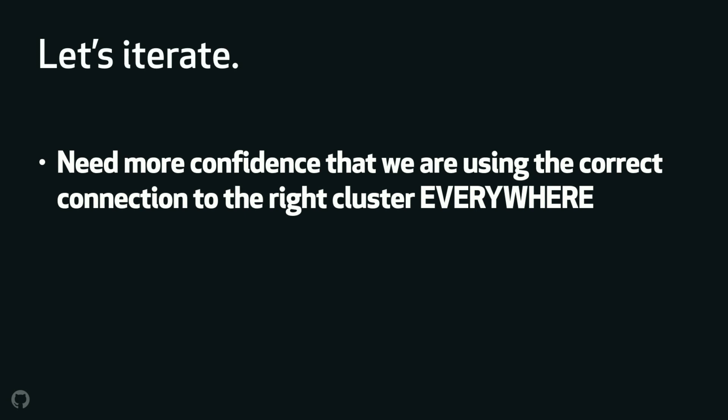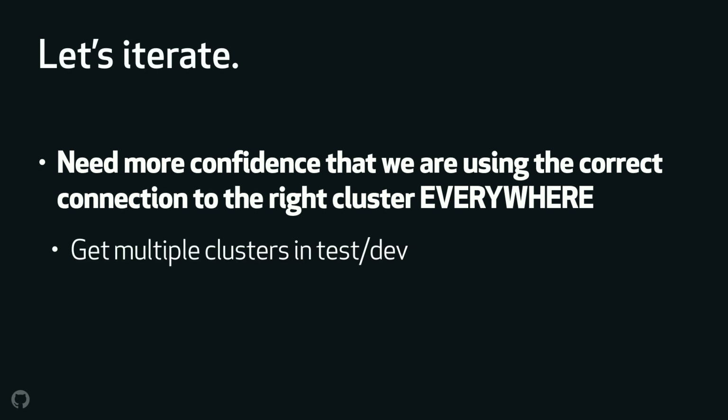So we wanted more confidence that we were using the correct connection to the right cluster everywhere. So the first step was to get the multi-cluster setup in test and development. That's not something that we had. So we were really prone to those human errors because those things wouldn't show up in tests and in development. So we spent a lot of time getting that set up. And this was just generally a good thing, even if we weren't going to be moving tables, because this was prone to errors for application engineers as well.